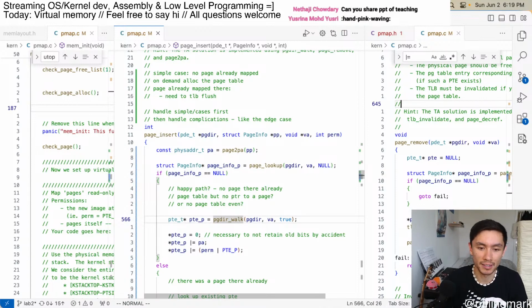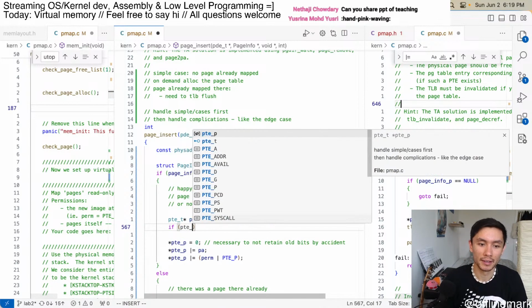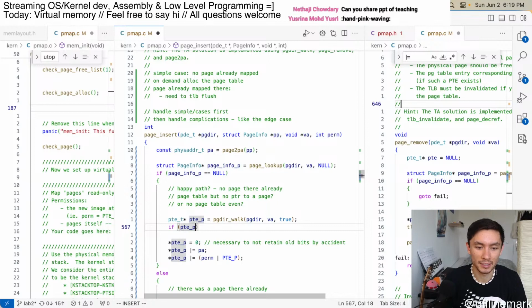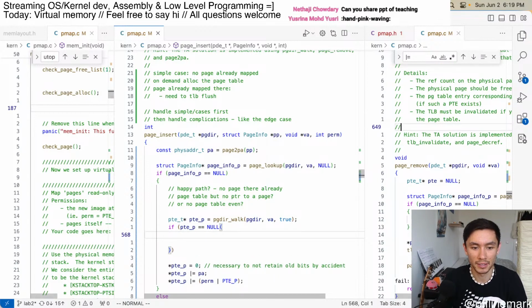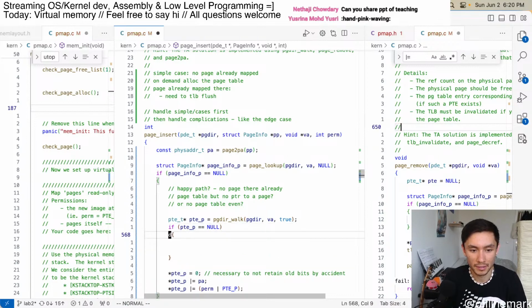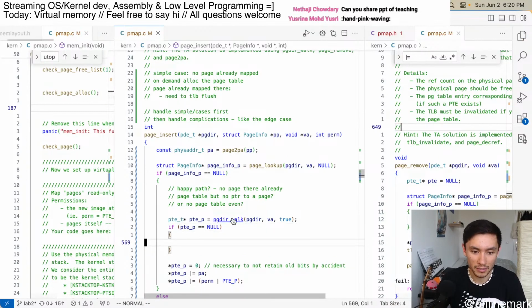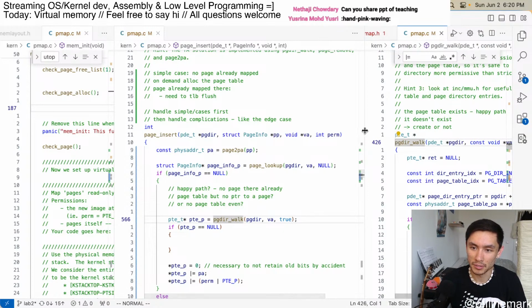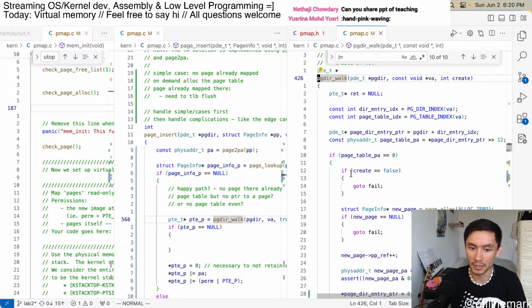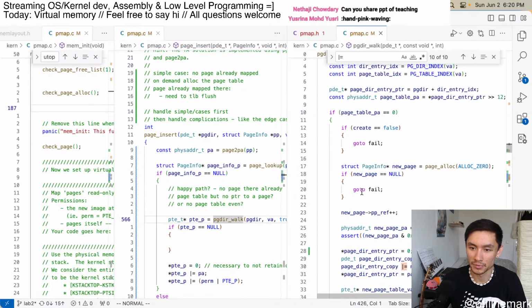Where do I fail? Oh, wait a sec. This thing can fail. It equals null. Okay. Right, pageWalk for the most part is going to do what we wanted, but we're passing true, and it's possible for it to fail.